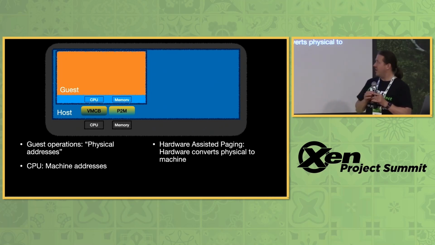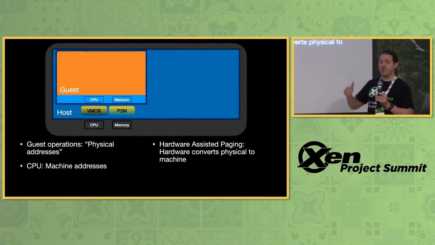So what the host does is you store the P to M in the format which is appropriate to be used for your hardware. So basically, if you're running on Intel, you store your P to M in EPT format. If you're running on AMD, you store your P to M in NPT format. And then when you go to set up your VMCB, you simply point the root page table to the P to M that you already have and let it run.